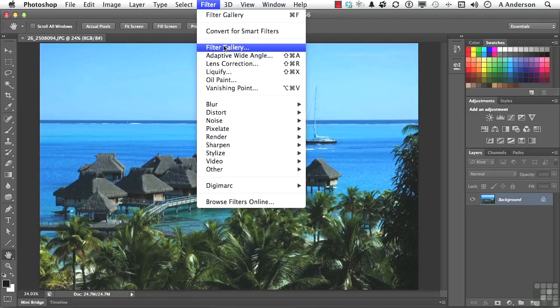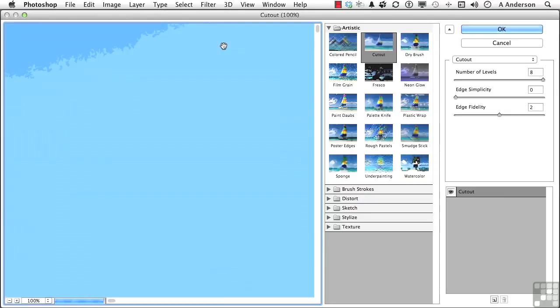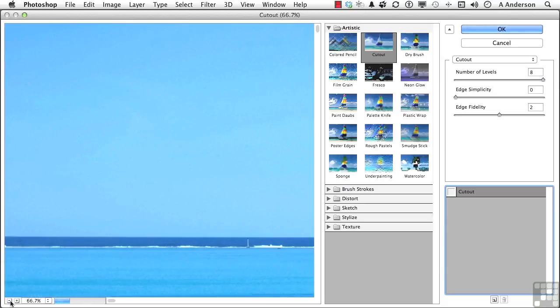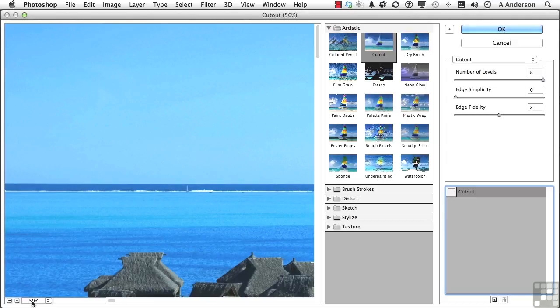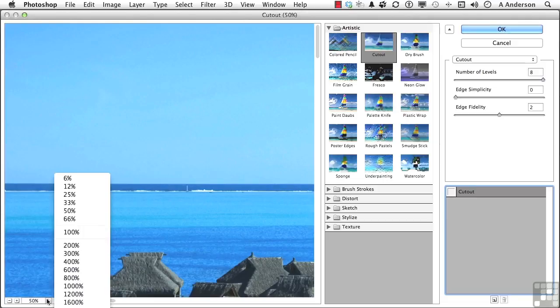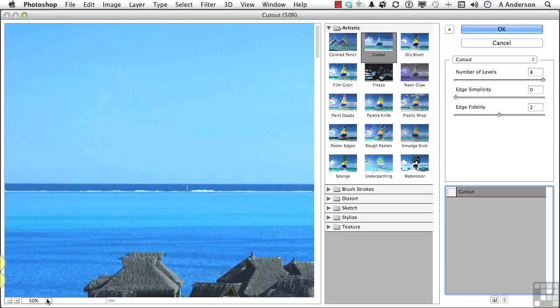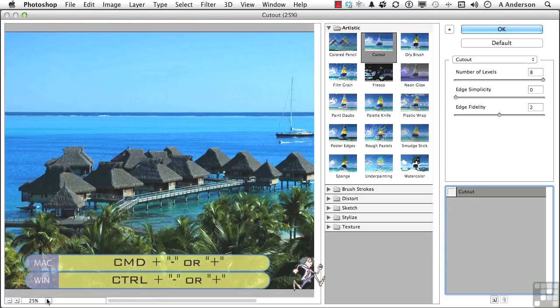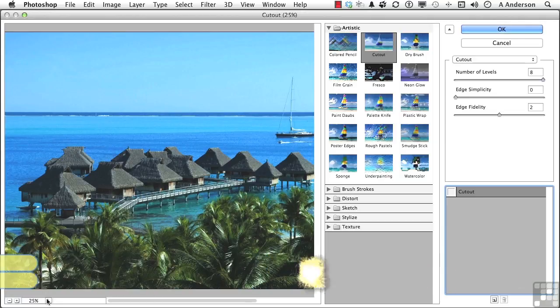Open up Filter Gallery. Now I'm going to turn off Cutout. That's the last filter I used. And if you've been here before, whatever it was before will be there now. Let's get this down to a manageable size by clicking, say, this button here, which allows us to reduce the size. We can select the size over here by clicking here, or you can use your shortcuts. That's Control, minus, and plus, if you want to do that too. Get it down to the size you want to see. Once you've got that done, we can concentrate on applying something to it.